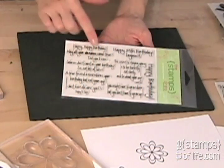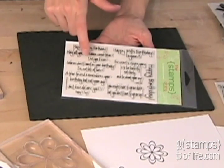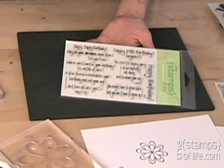So here we have, happy birthday. May all your dreams come true. So that's one stamp set. Then the next one says, did you know? And so that could be on the outside. And then on the inside, you could say, calories don't count on your birthday, so eat lots of cake. I always say that. Calories don't count on any holidays or your birthday. So there you go.